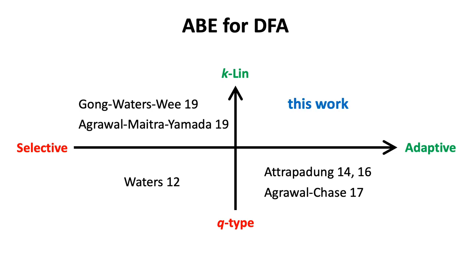In this work, we resolve this open problem. We mentioned that our technique works for both DFA and branching programs. This gives us a new ABE scheme for branching programs, which achieves compact ciphertext in the so-called unbounded multi-use setting.